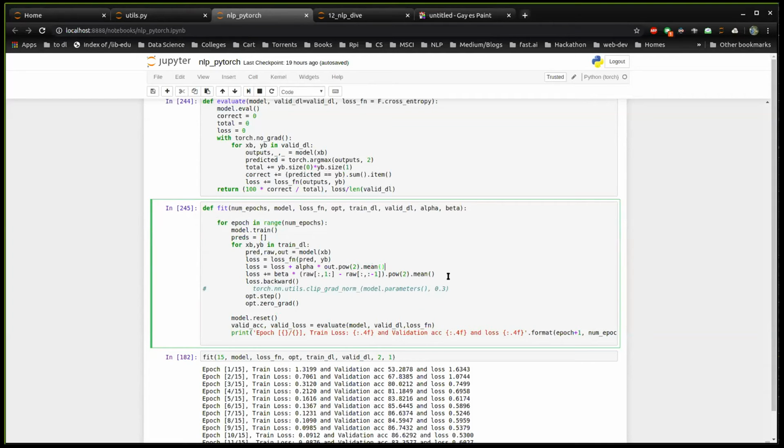And then you do the temporal activation part. So raw is the activation from the LSTM pre dropout.